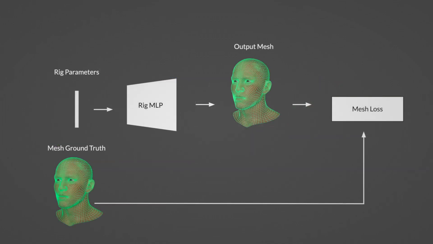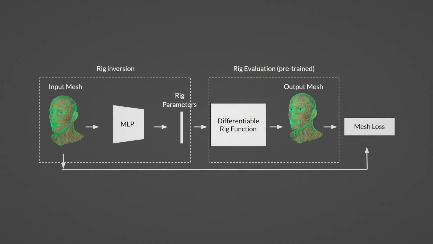Training the rig model is more straightforward than training its inverse, and there is some prior art on doing so. The rig can be kept a black box by generating random rig parameters and recording the output mesh to build the training dataset. Assuming every parameter is not dependent on every other one, the size of the dataset can stay manageable. Once we have the rig function model, we can then use it to train the rig inversion model. The rig function model will not be needed at inference time.